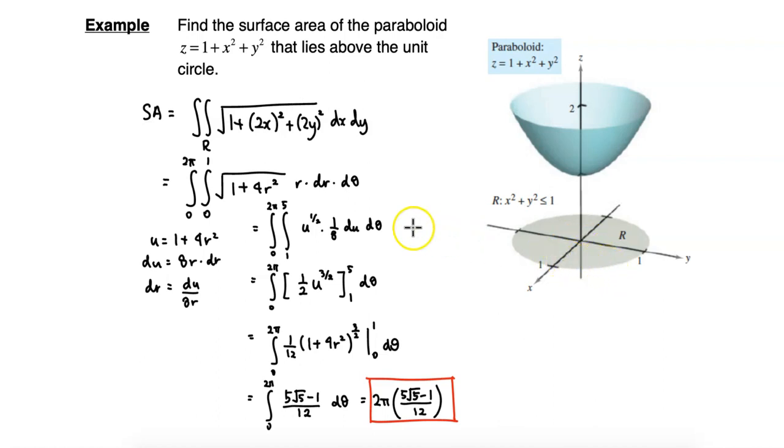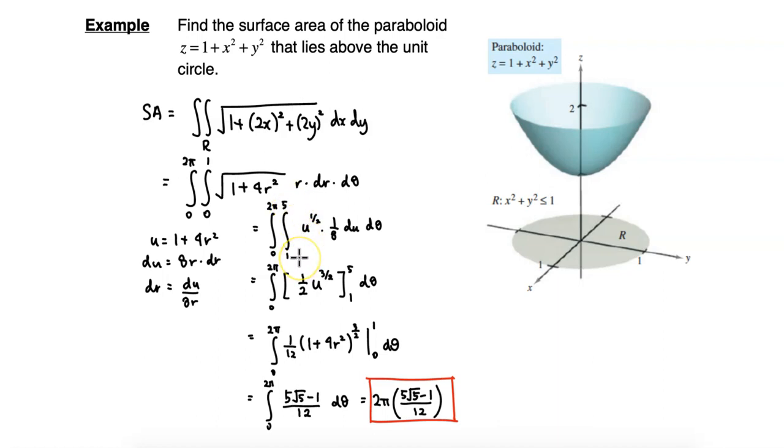So from here on, we can use u-substitution, for example, or maybe we can guess what the integral is going to be. But if you use u-substitution, you just put u equals 1 plus 4r squared. Therefore, du is 8r dr. And we can substitute all of this here. Notice how it changes the boundaries of integration.